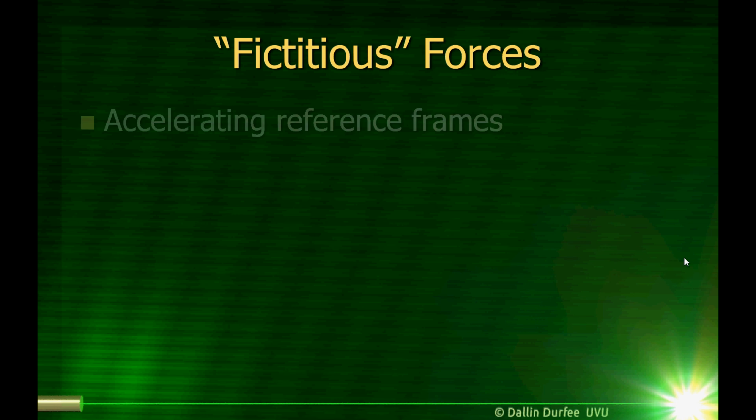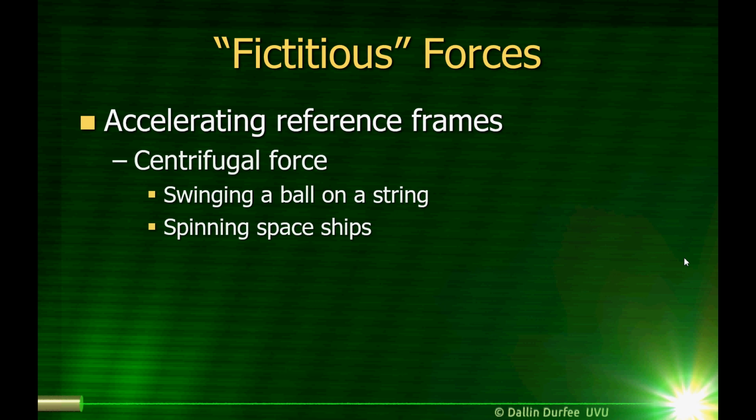They're not real, but they're useful sometimes. They are the result of accelerating reference frames. For example, imagine you're swinging a ball on a string. Why does the ball stay out at the end of the string instead of getting pulled in? Well, the answer is that's the wrong question to ask. I mean, there's no reason for the ball to come inward, right? If the ball were on its own, it would fly a straight path. But the string pulls on the ball and keeps it from going on the straight path and makes it curve. So there's really no reason to expect the ball to come in.